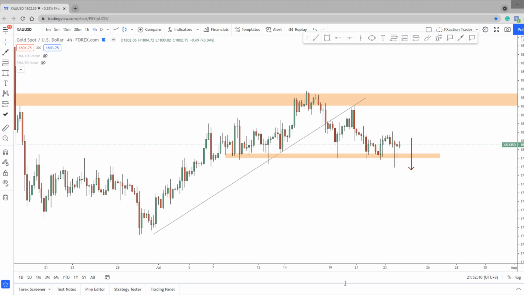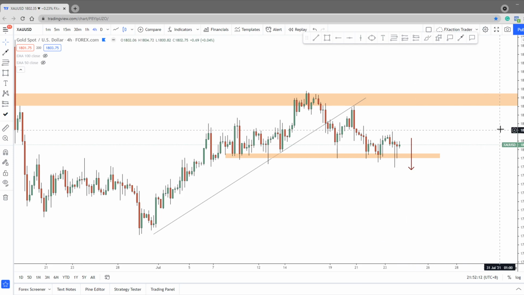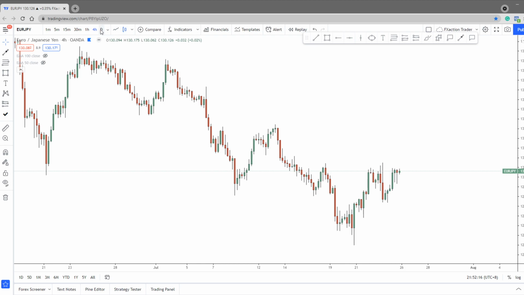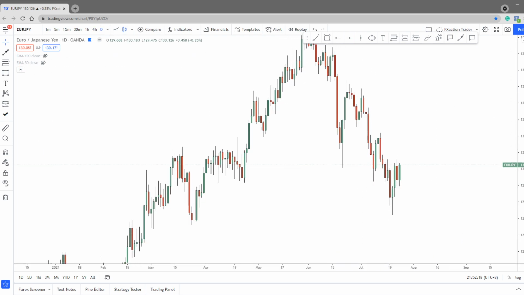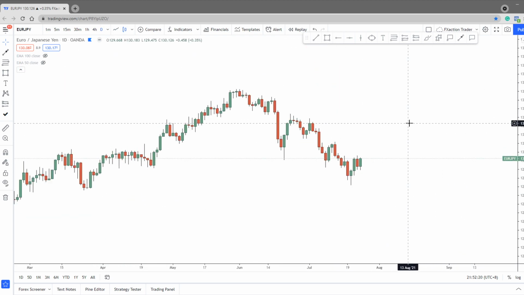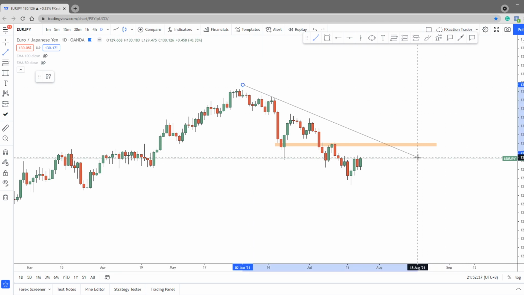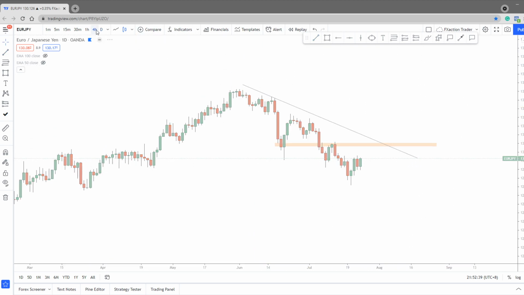All right, so let us proceed to the yen pair. Euro yen. Let us look at the daily chart. On the daily chart, although last week we can see that the bullish momentum is very strong, the overall market is still in a sell trend as this key level of the daily chart is not broken. So we can see that the market is still in a short trend, or a downtrend.